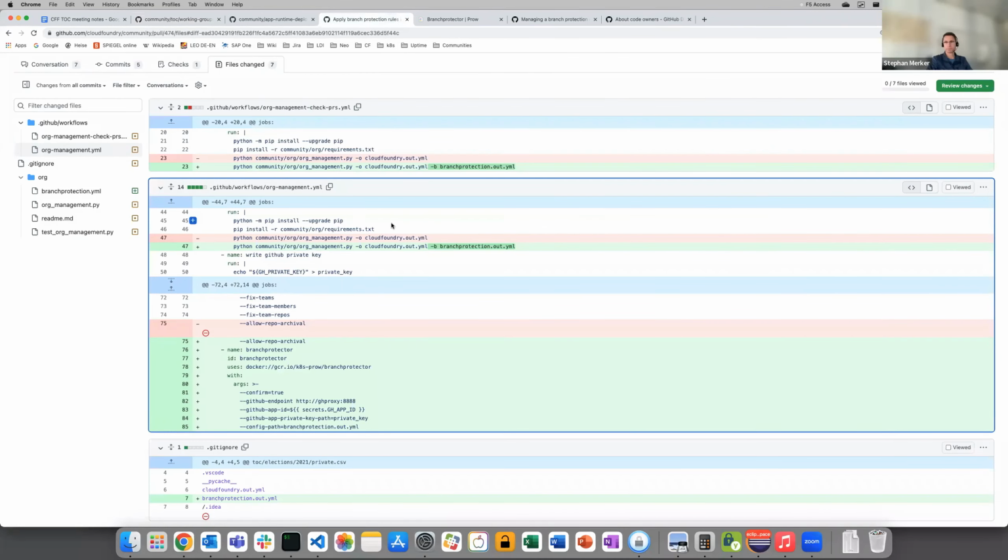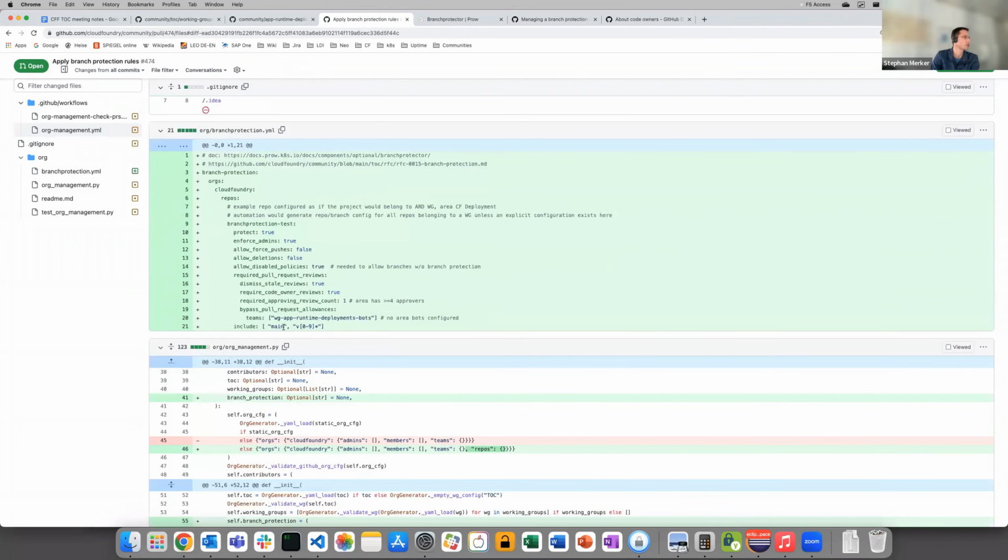I have a question. What happens if there are already branch protection rules on the repo? Will it override all, or will it just add the generated ones and keep the ones that are not conflicting? As I understood it, it will keep the old ones and only override the ones on the branches that are listed in this includes section. That means the main branch here and the version branches. Everything else is kept as is. I indirectly tested it when I tested if branch protection rules get removed, and they are not removed.